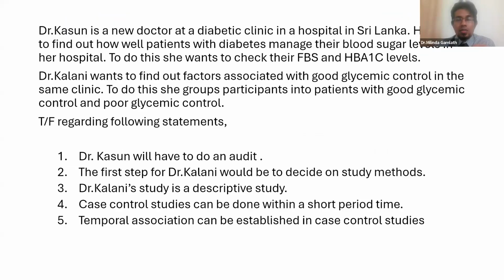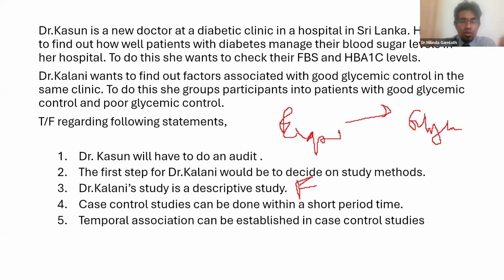So now you can answer this question as well. Dr. Kalni wants to find out the factors associated with good glycemic control in that same clinic. So she wants to find out what exposures affect glycemic control. So this is an example of a what? It's an analytical study. It's not a descriptive study. So this would be false.